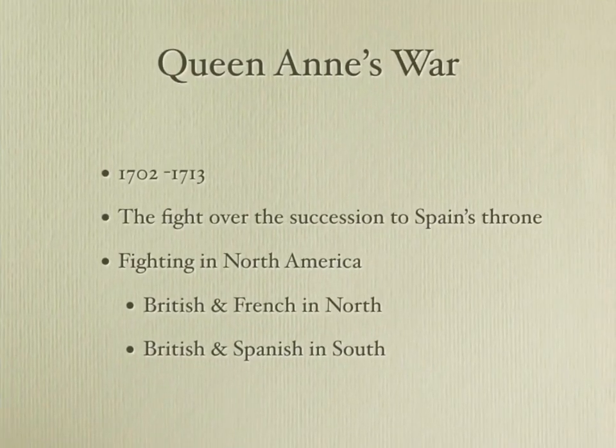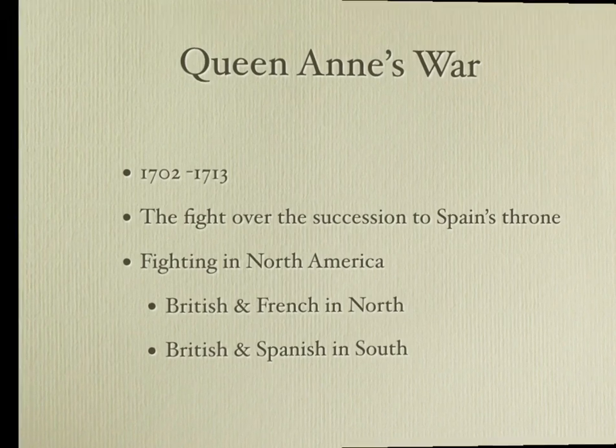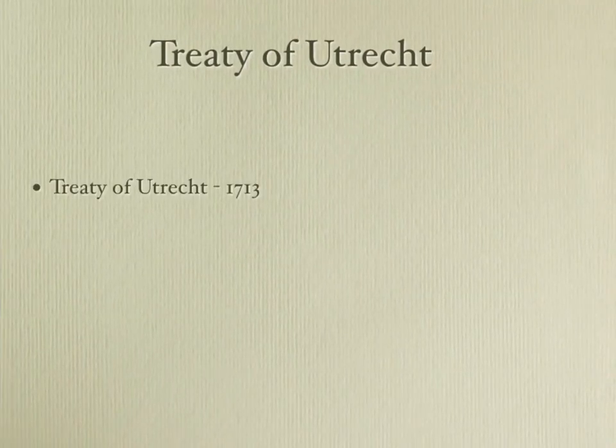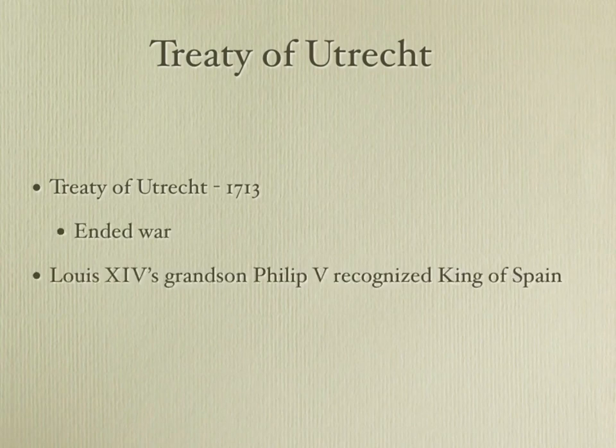One of the more important events that would have an impact on British labor is Queen Anne's War from 1702 to 1713. This war was fought over who would eventually get the Spanish throne. It largely spilled over into fighting in British North America, as most of the wars in Europe during this time period spilled over into North America. The settlement was done by the Treaty of Utrecht in 1713, which ended the war and gave the Spanish throne to Philip the Fifth, who was the grandson of the French king Louis the 14th.